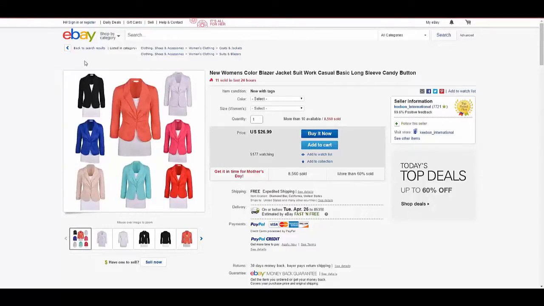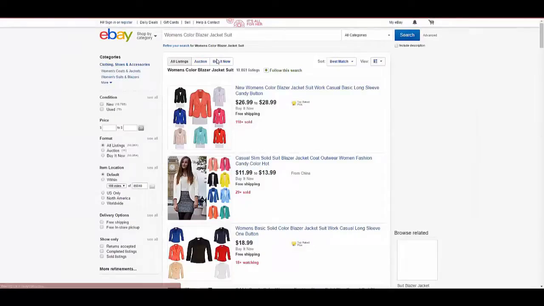Now, there's one more trick you can do here. Just because I found this item was a hot seller doesn't mean I have to buy it from this seller. Okay, so here's a little trick to find the same item, but maybe you can save some money on it. So let's go to eBay now and let's just search and see what comes up.